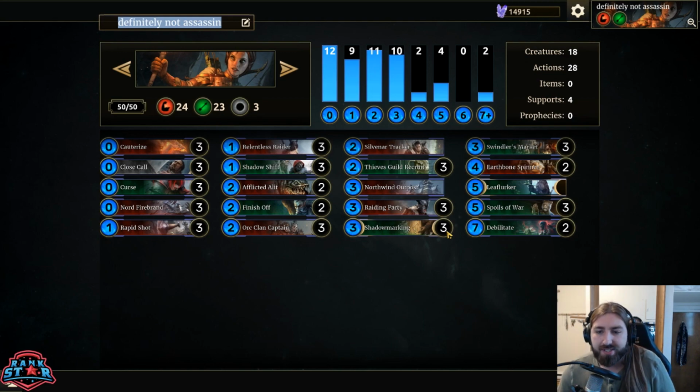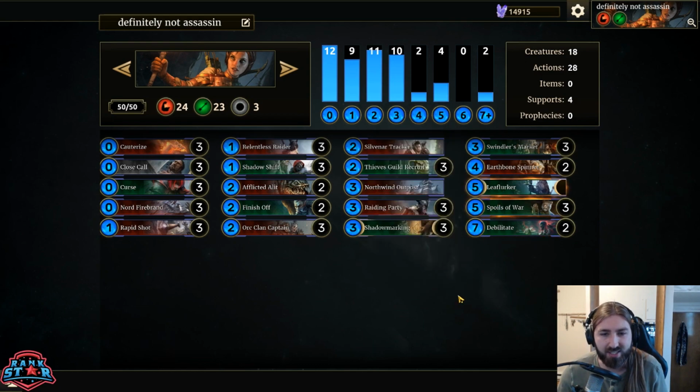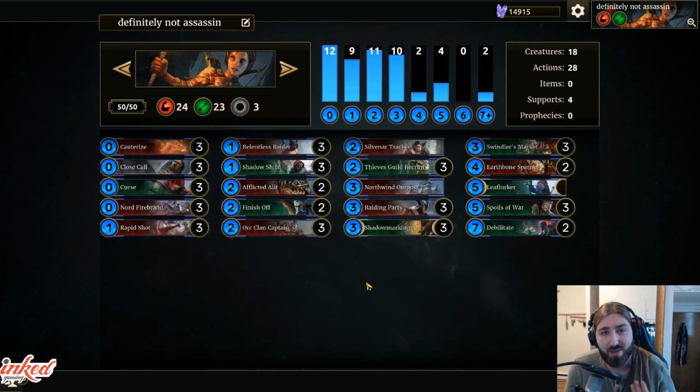Hey everyone, it's Laser. Day 3, we are playing BradfordLee's Swindler's Market Archer. It's a super fun deck that can do disgusting amounts of damage really quickly, the same way that Burn Assassin can. It's a little bit different in that I think it has better board control because it has a lot of these kind of wounded effects like the Leaf Lurker and the 2 copies of Finish Off. And also it has about the same amount of draw because it's still running the same kind of green cards.